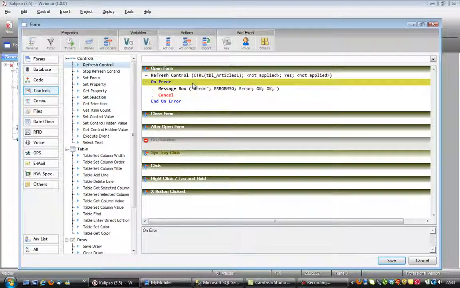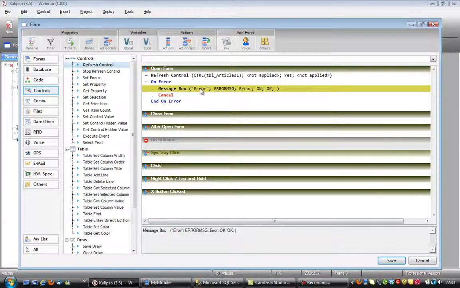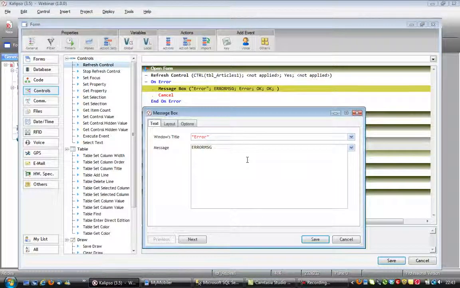Notice also that Kalipso has automatically created an error management set of actions. Basically, we are saying that if an error has been generated by this action, we want to display a message box, which we can edit and see that the message being displayed is a keyword, error message, which obviously holds the error message caused by the previous action.